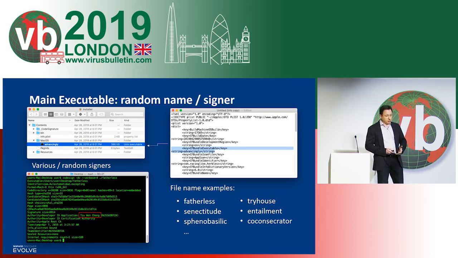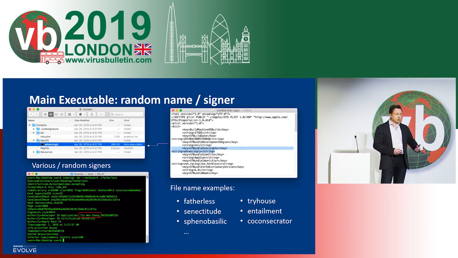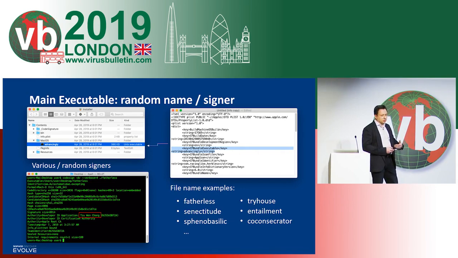So it all starts with the DMG file getting mounted. We have a look at the structure of the DMG file, and you'll notice there's a main executable file. How do you know it's the main executable? You look at the plist, and in the plist you have a key called CFBundleExecutable, which specifies the name of the main binary, the main executable, and that's the name. This family is interesting because it's using English words, but the words themselves are weird.